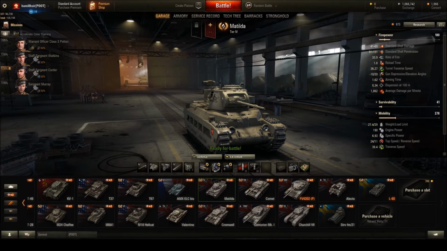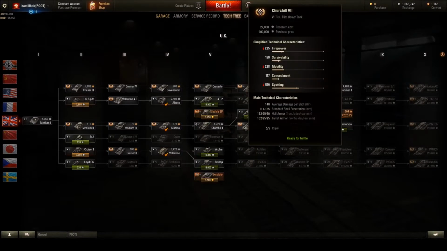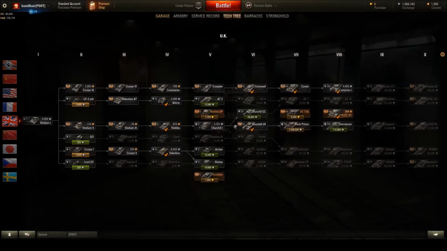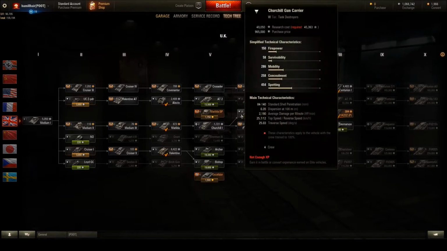Unfortunately for him, however, as we will see when we go onto the tech tree, I don't have the Churchill gun carriage. I have the Churchill 1, I have the Churchill 7, and it will take 49,050 XP for me to get up to the gun carriage. So, suffice to say, I will not be getting that anytime soon.